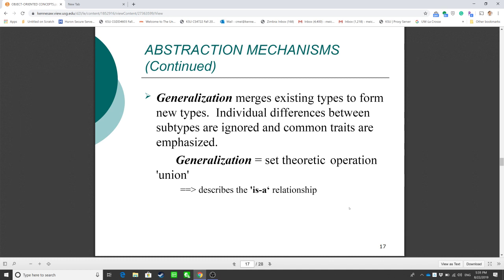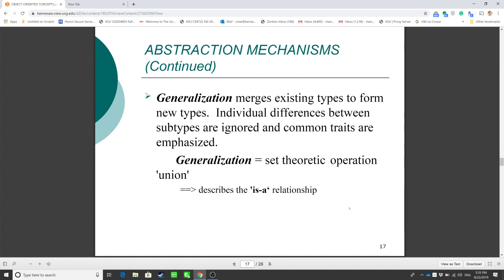Can you give me an example of that? Like SUV, sedan, or truck. Yeah, exactly. Awesome. So we have SUV, we have truck. We ignore the different types of cars, or vehicles. So we can merge them into a higher type, which is called car or vehicle.